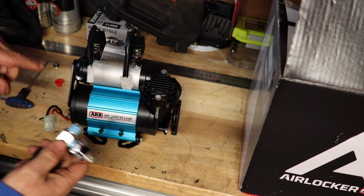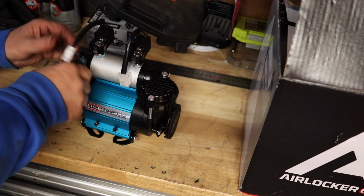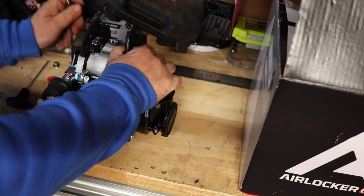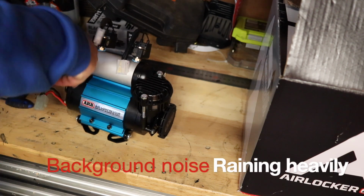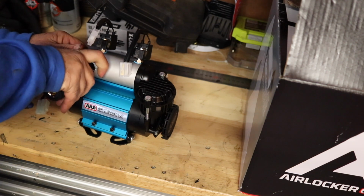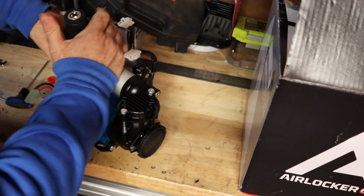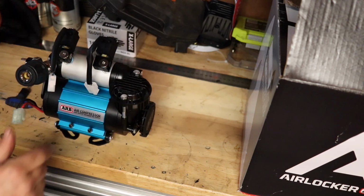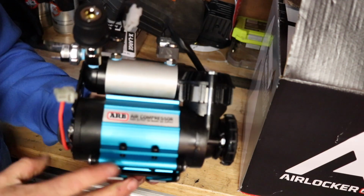Now, remember, when you're putting these in, we're putting them into an aluminium or cast thread, so they don't need to be hugely tight. And again, because we're hitting the body of the pump, we can swivel this around to make it a bit easier on ourselves. The orientation to this where I think we need it, and we'll do up the end bolt, but we can alter that once it's in the vehicle. And now this is all ready to go in the vehicle.